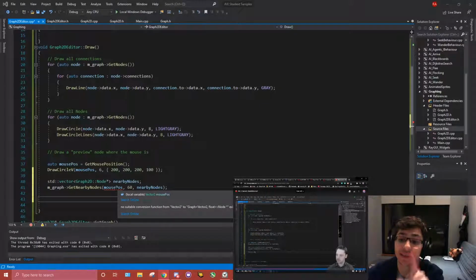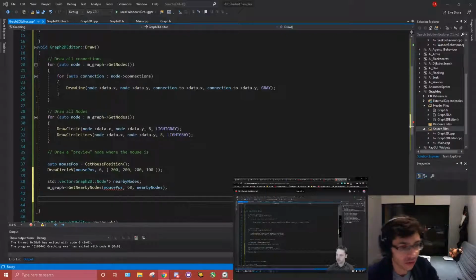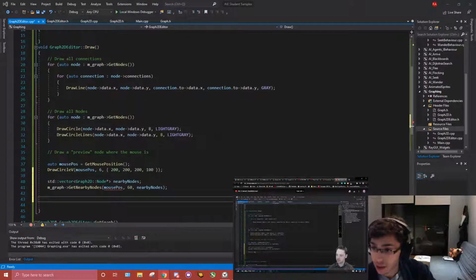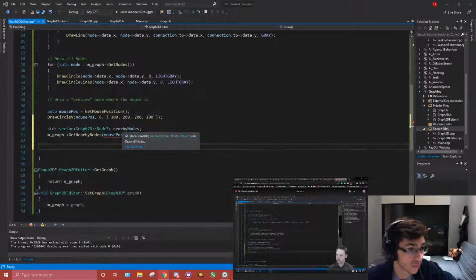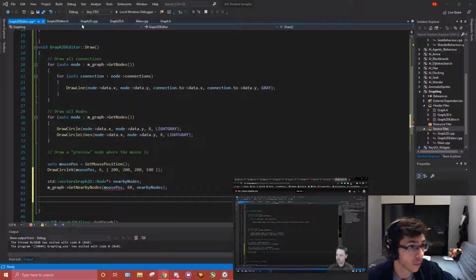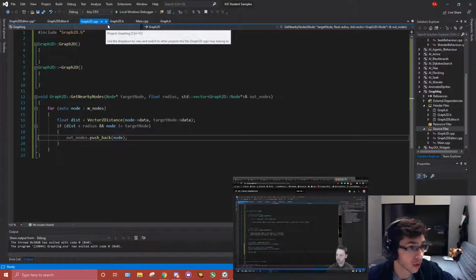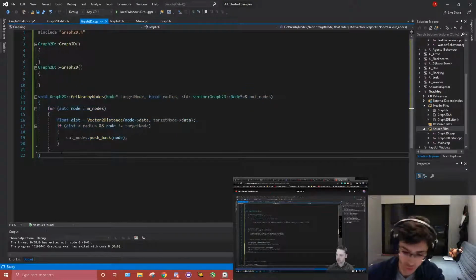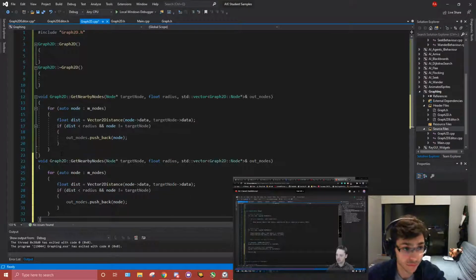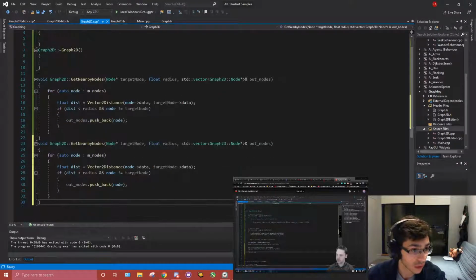Now this is where things get interesting. Okay, so now we can't make a node just yet for this. But this is what I probably should have done instead of what I did. Okay, this is what we're gonna do. We're gonna go down here. We're gonna go to our 2D graph, and we're gonna grab this whole thing. We're gonna copy it. Now what this is gonna do is we're gonna have a function overload here.